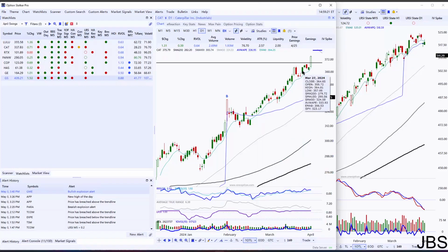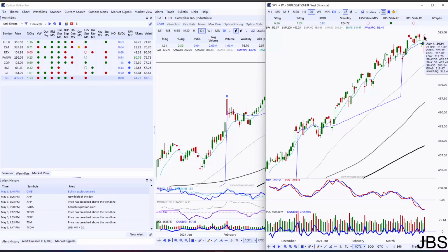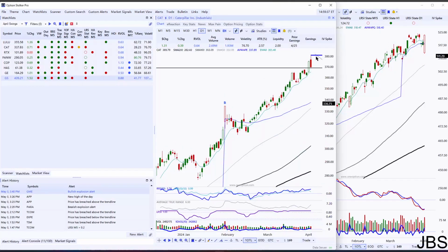CAT is a really strong stock. This had a nice little, you can see, cup and a handle, I don't really care. Just found support at the 8 EMA, both the compression, nice high volume candle, key bar, continue on upward. So the market gapped up higher and we took profits on CAT in that gap up and we got about a 30, 31% win on that. So that was a pretty good trade.